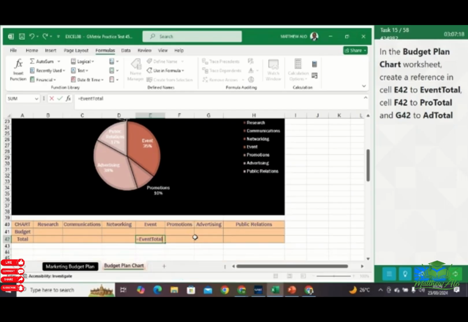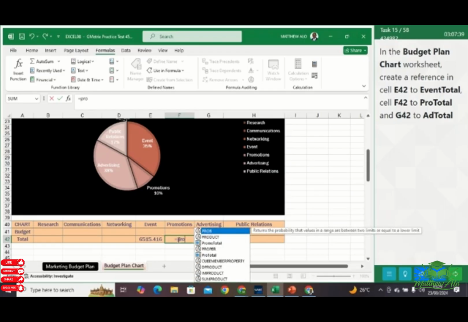Press the Enter key, then go to the cell F42. Type equals pro total, which is right here.